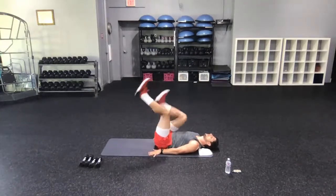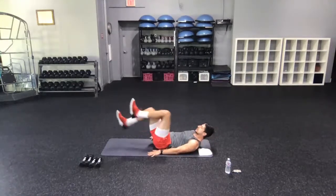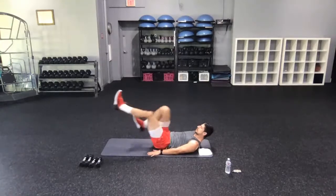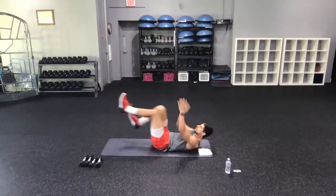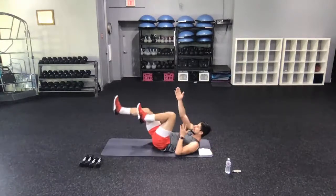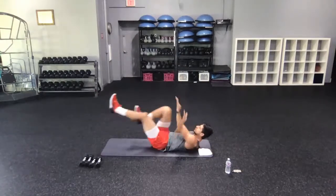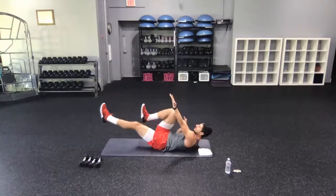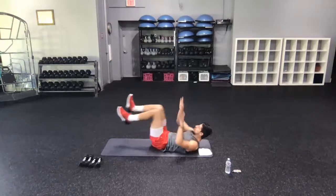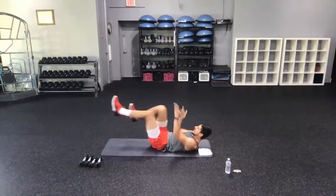You can bike high to protect your back, or you can bike a little bit further out to challenge yourself a little more. We're going for a minute and then we're done. Come on, crank it up. If you wanna get those arms working up and down with your legs, okay, to add a little cardio in here, go ahead and do so. You can even twist your palms all the way so that they face you and then they face out and just switch them as you go. Keep that going, you guys. 30 seconds left.